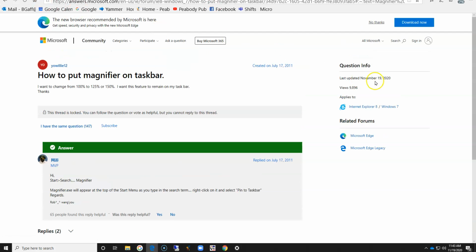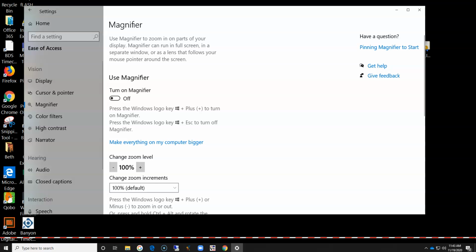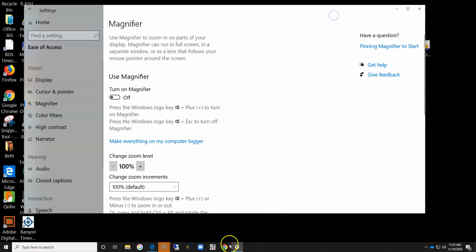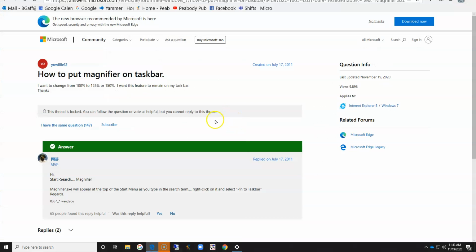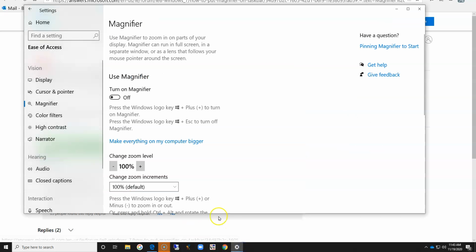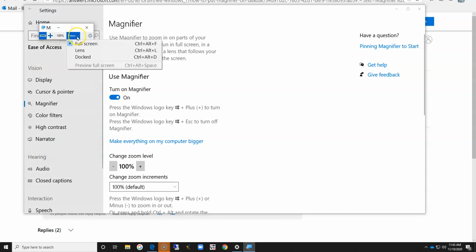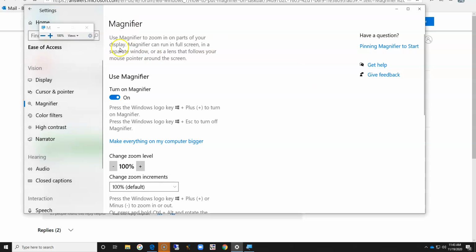Let's see if I've got my recording. Okay, so this is our taskbar down here. Okay. So it's saying that if we turn this on, let's see if we can drag it.